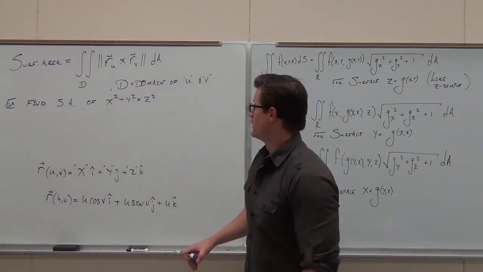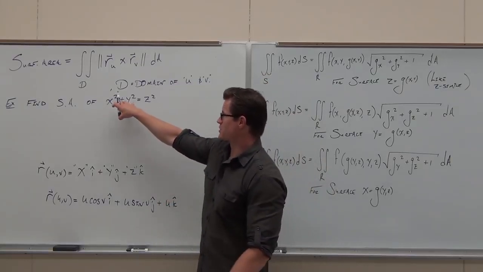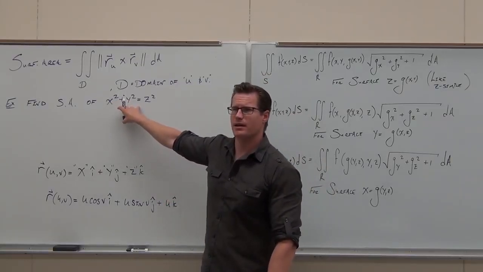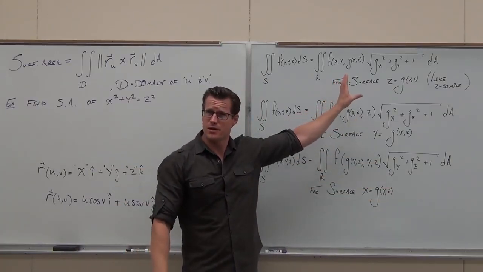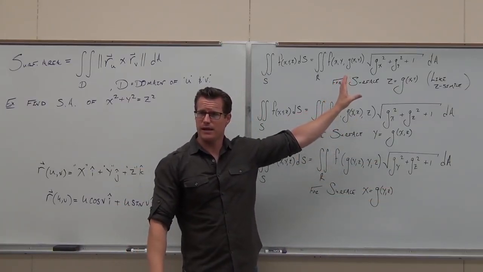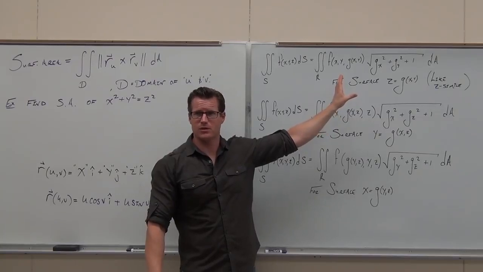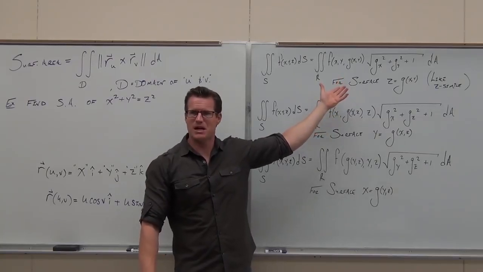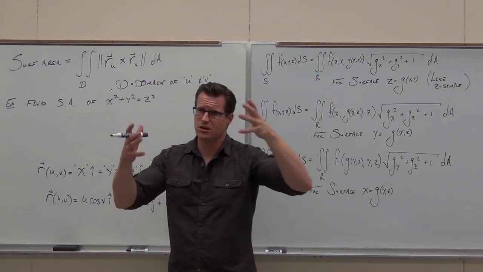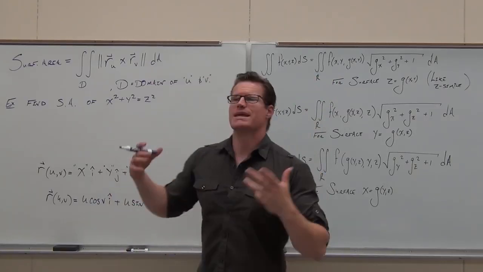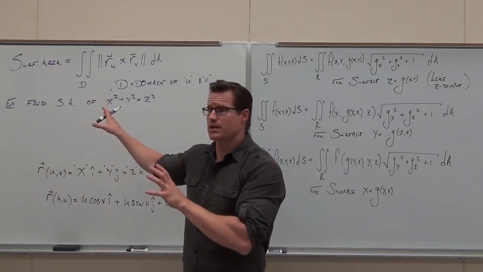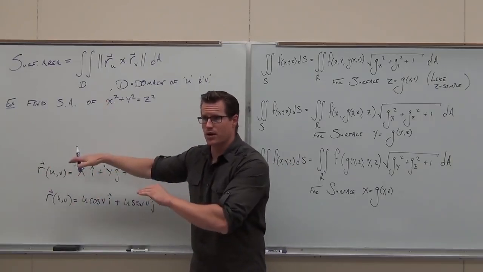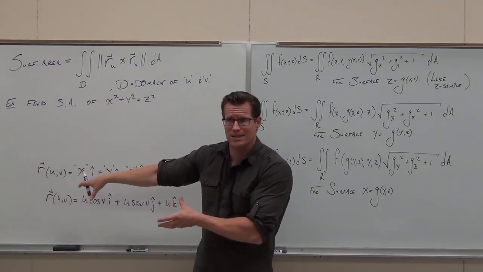So let's go through it. Hey, find the surface area of this thing. Could I write that in terms of a function z? Yes, but I have to take a square root. And I don't really want to do that because I might lose half my cone. Is it a problem? Well, maybe, maybe not. You could always double it if it's a symmetric cone. Probably double it. Could I do it a different way? Yes. Can I parameterize that surface? Yes. In fact, we've already done it. I don't want to go through the process, but we just did that. That was why I did that example.